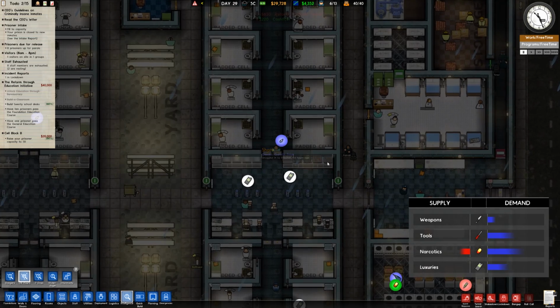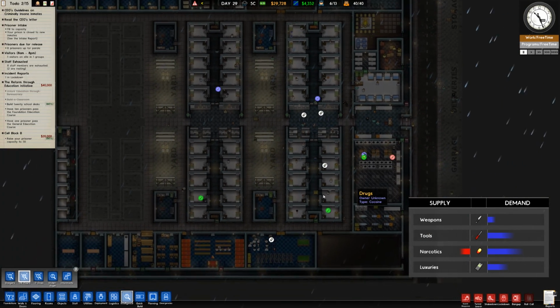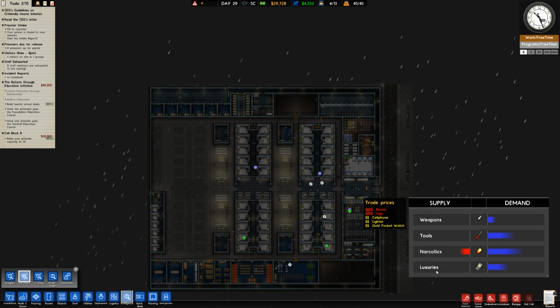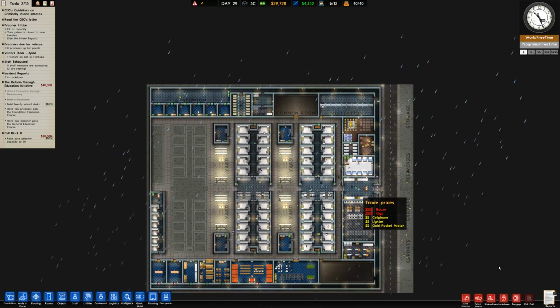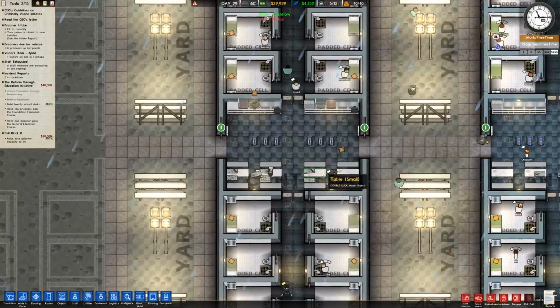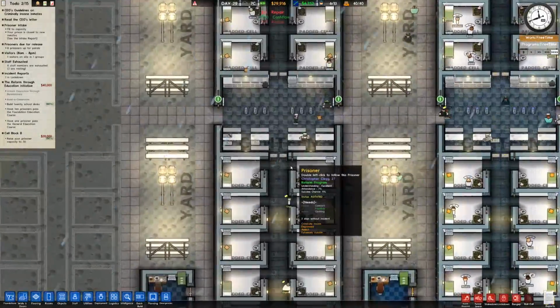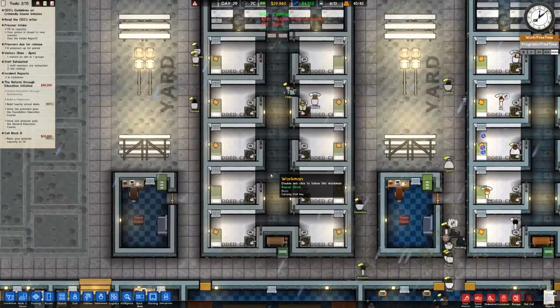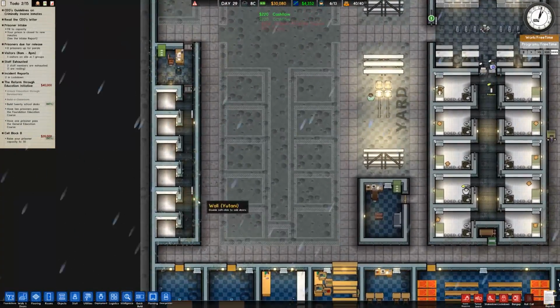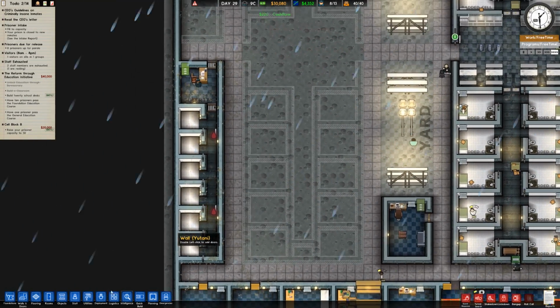Anything of great note? Nothing really. You can see the supply of weapons and tools and luxuries are down to 0. There's a high-ish demand of narcotics, mainly for booze and cigs. And they all have a trade price, but there's no money in it, so they're just trading things for things, like trading a cabbage for work, or a mobile phone for alcohol, or whatever. Other trades are available.